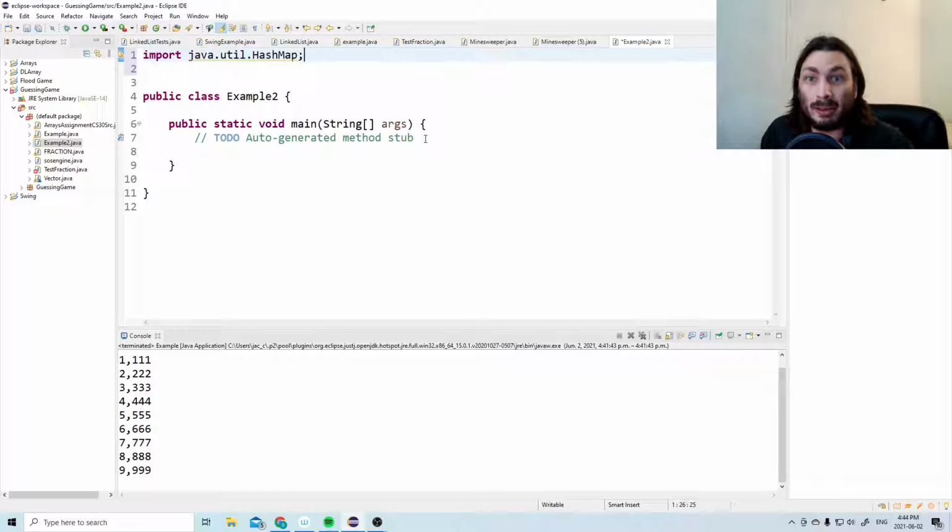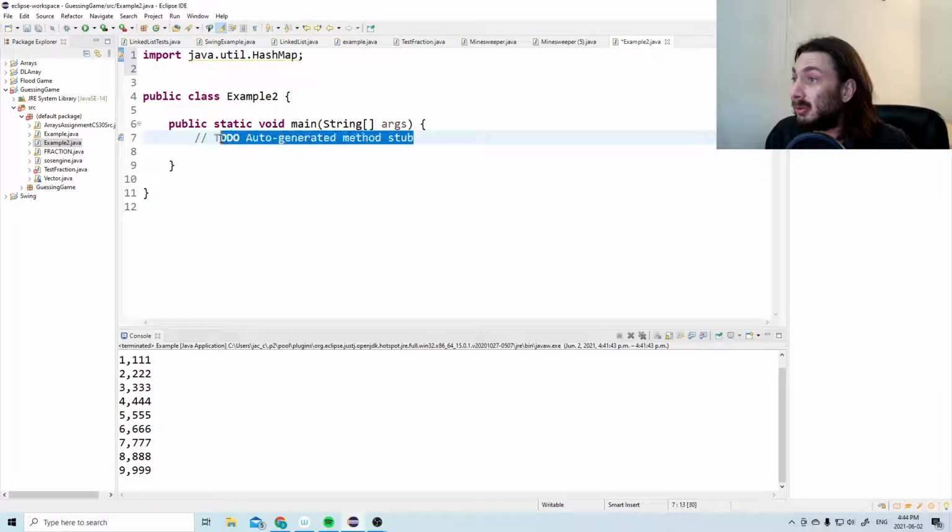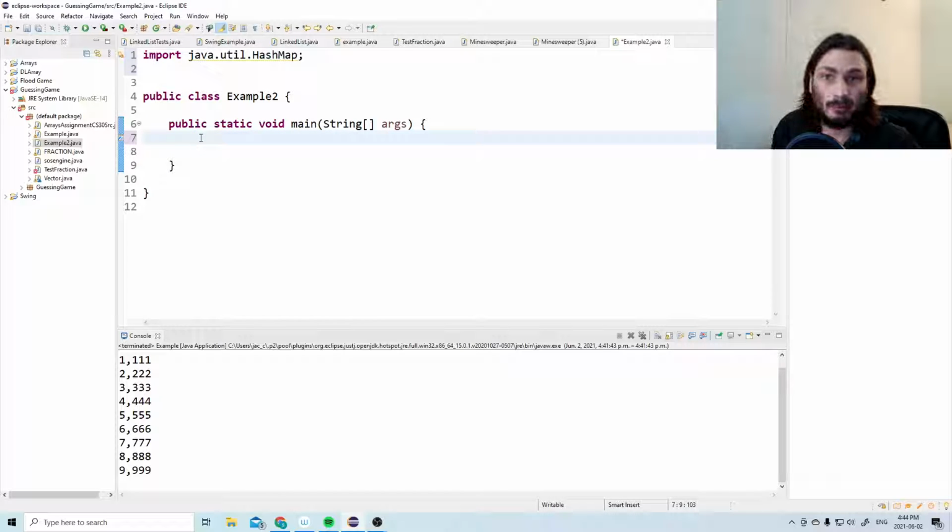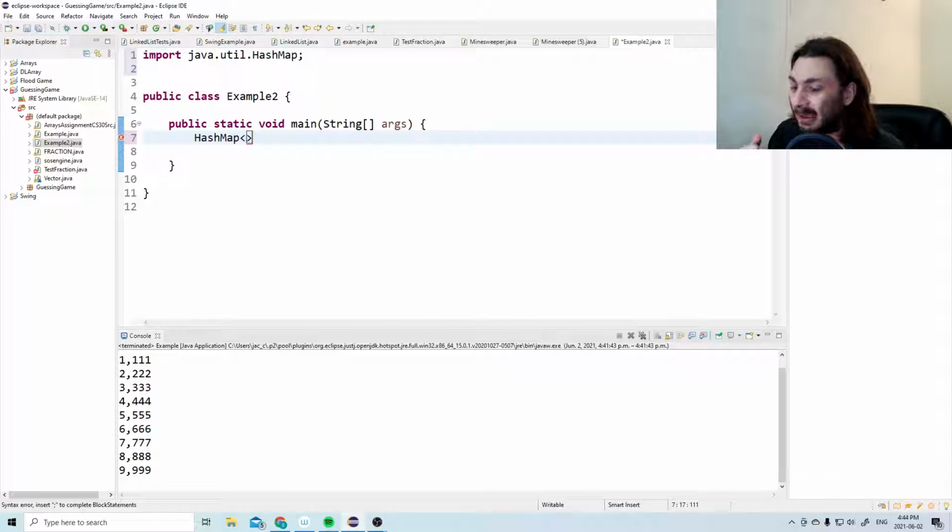So let's take a look at doing the hash map first, how to loop through the different values and keys, which means first we're going to have to make a hash map. I'm going to make a hash map where the keys and the values are integers. I need to declare what the types of the keys and values are, because Java is a statically typed language, and so we have to tell it what the data type is. Also, these need to be object classes, so you can't use the primitives like int. Instead, we need to use the object analog, which is Integer.